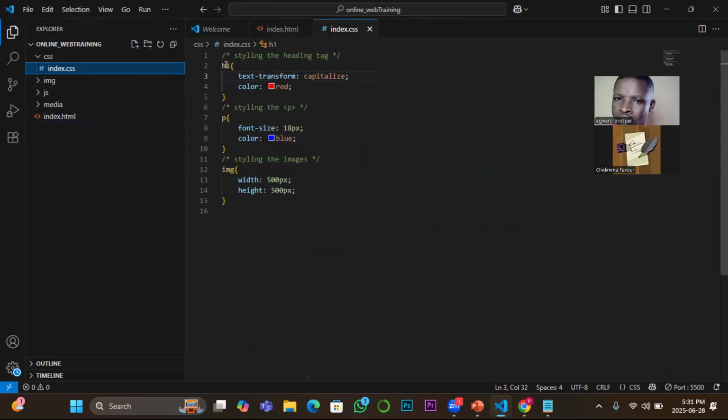I told you that this is called an HTML selector. This is called an HTML selector. This is also called an HTML selector. Now, I'm going somewhere. I just want us to understand because I am going to introduce another type of selector. So I want us to quickly write in our notes: different types of CSS HTML selectors. Have you written that?